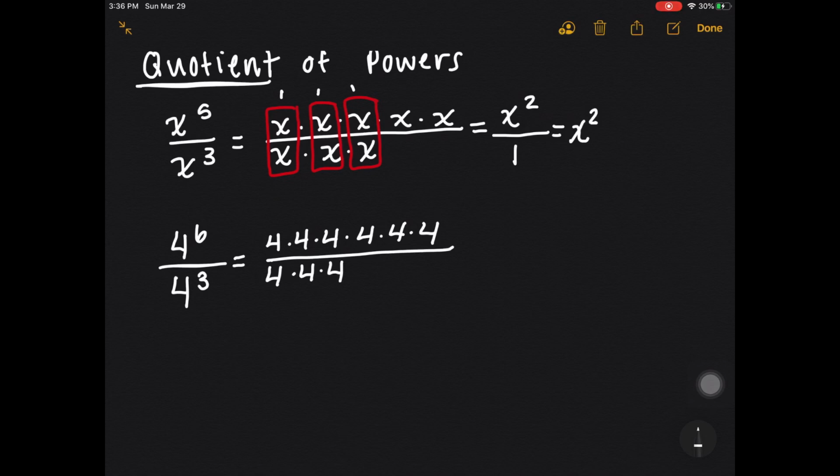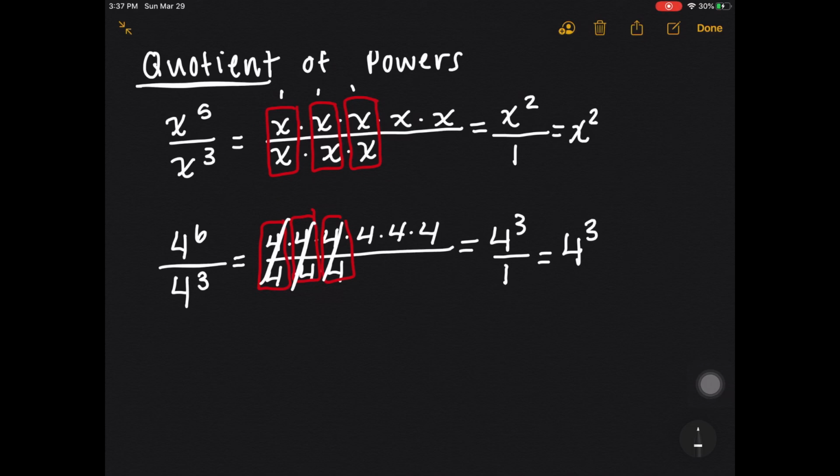And notice how I'm lined up here, right? This is easy for me to see. It's easy for me to understand. It's easy for me to block out my giant 1s. So in this problem now, you can see that on the top here, once these are gone, we are left with 4 to the 3rd over 1, which we know is just 4 to the 3rd.